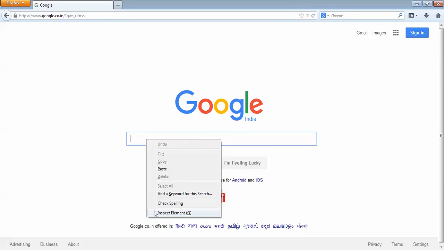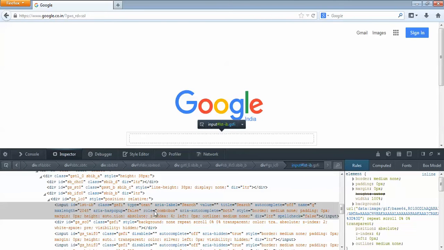If we go to Google and click inspect element, you can see an input tag for this text box and there are some values over here. This particular element has an attribute called ID with a value in it. So we can use this value of ID to identify this element.